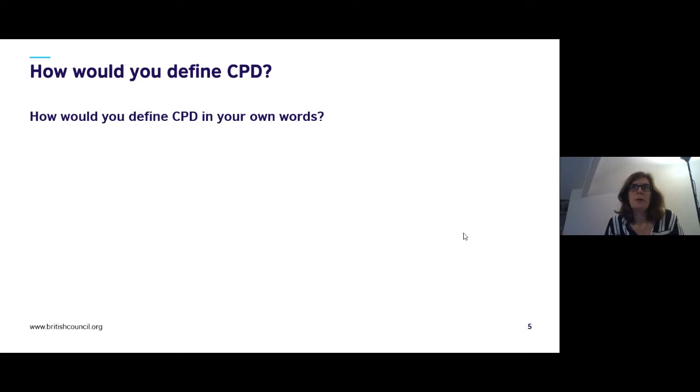But it's not just about the new ideas coming through. We also want to develop our own practice and our skills. And sometimes that means going back to basics. Sometimes that's rediscovering old ideas, old theories, and applying them to our classroom. So yes, we want to stay up to date and relevant with the new ideas, but we also want to make sure we are developing in a practical way in our classroom.